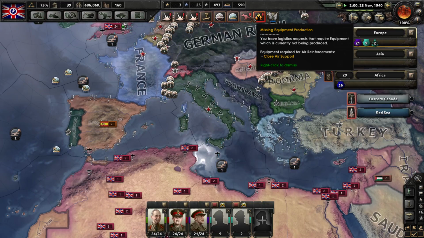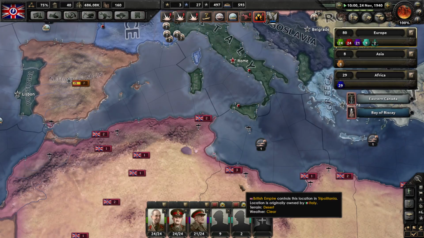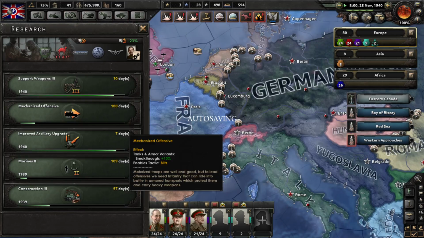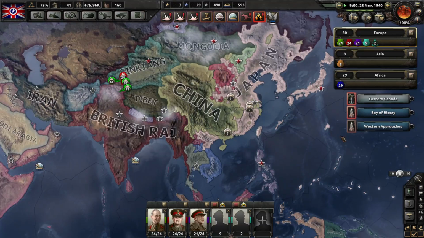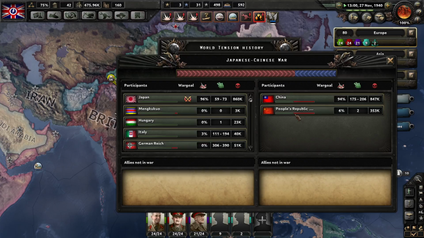Important, not important. Okay, now I see battles here. Africa, Asia. Current wars. Yeah, 50%, so it's okay. Oh, a lot of divisions.